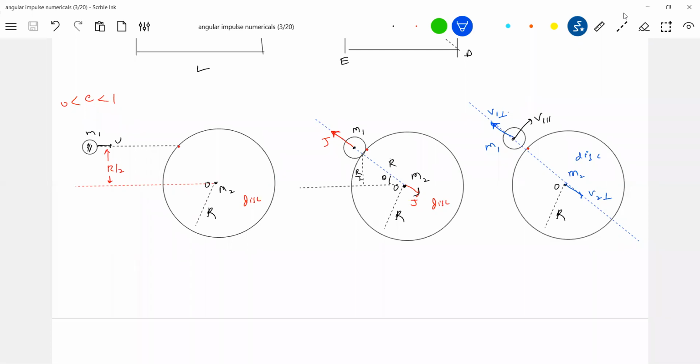Means in all such numericals, the rigid body will not necessarily rotate after impulse. You have to look at the rigid body. If it is free to rotate, it rotates about the center of mass, and look at that impulse. Is it passing through the axis of rotation? That's all. Finish. I think it's a pure collision problem.